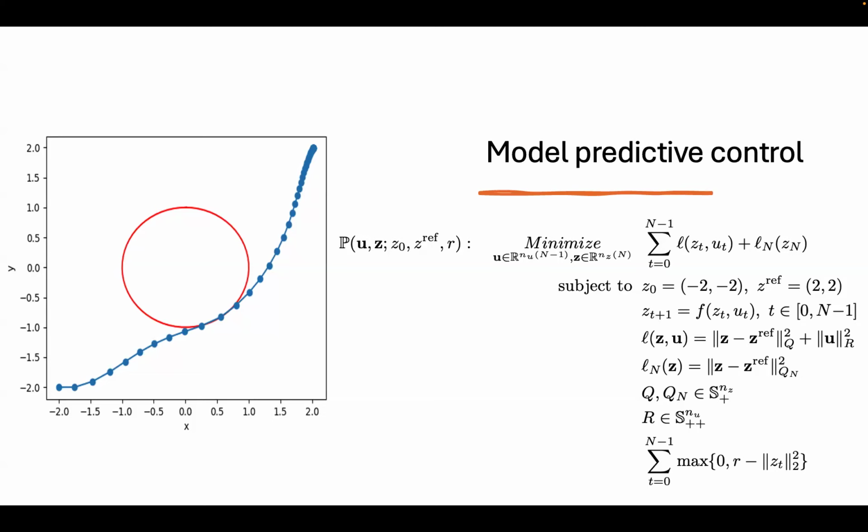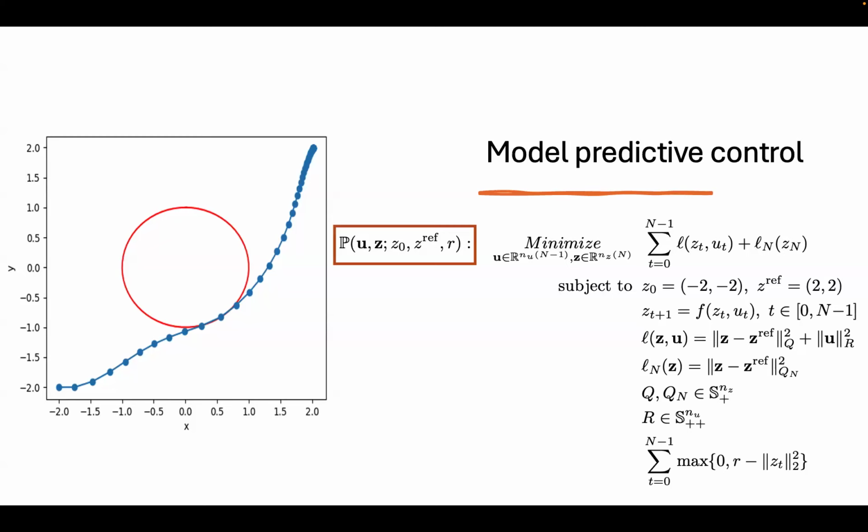And on the left, you can see obstacle avoidance, where the blue dots are your vehicle position, and it is moving from the bottom left up to the top right while avoiding this ball in the middle. And so at each blue dot, you'll calculate so many steps into the future what to do, and then you'll apply that first control action, your throttle and your steering, and then you'll solve a problem at the next blue dot, and over again until you get to the end.